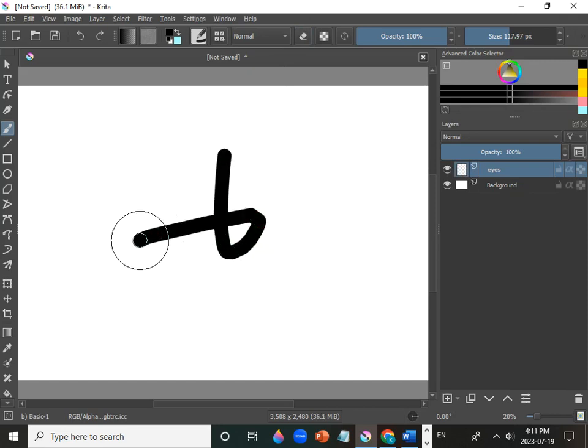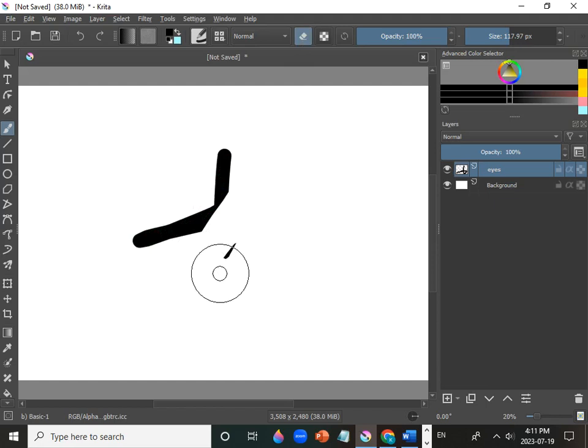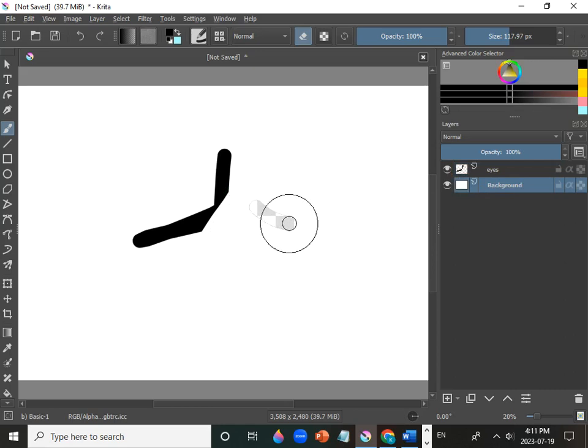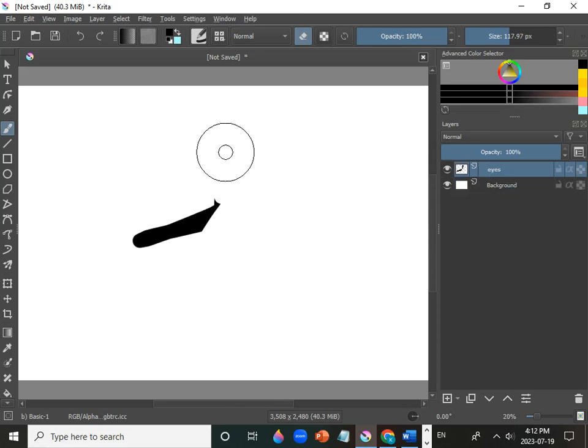Wow. But that only works if you paint on the layer. So to paint on the layer, just click on our layer, eyes. If you do it on the background, you still see it. But look, we're erasing it. So yeah, stay on eyes. Okay, so let me just erase this. Also, if you want to erase everything and not just keep doing this, just press back. There you go.